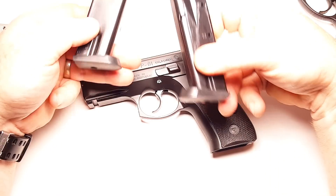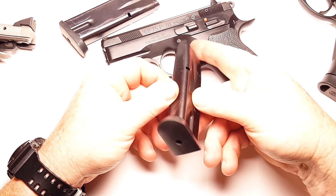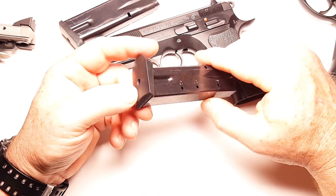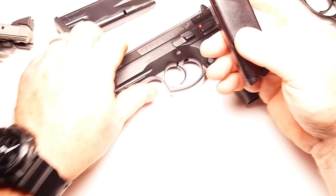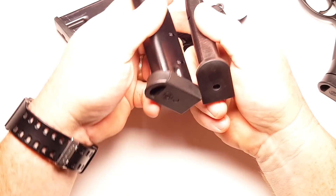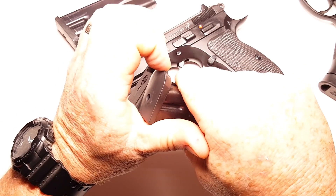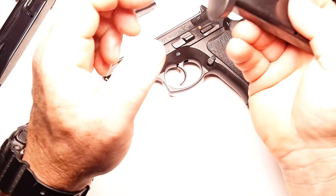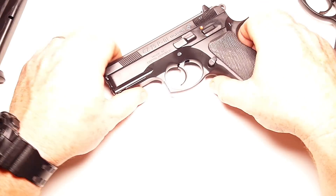It does come with two magazines. Here's the differences between these magazines and the other one. These magazines are 14-round mags and they come with a rubber base. See where the tactical comes with the plastic extended base — this guy right here comes with a rubber section, and it is rubber. It's pliable and it's nice. I guess when you drop it on the ground, it's not going to dent or hurt your surface.